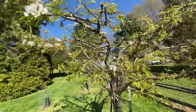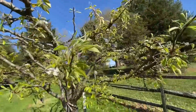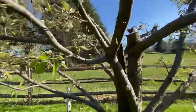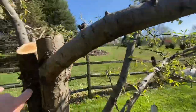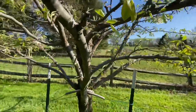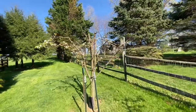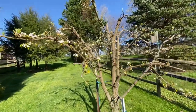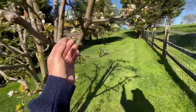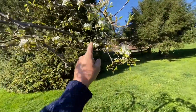The leaves are actually out on this one. I sprayed this with the dormant spray and the copper spray and all that stuff, and this tree is doing so well. Cutting these big branches off — cutting these two big main trunks coming up — hasn't phased it. This is just going to be such a nice tree to pick fruit from. It's all pears — look how these branches just come down like this.